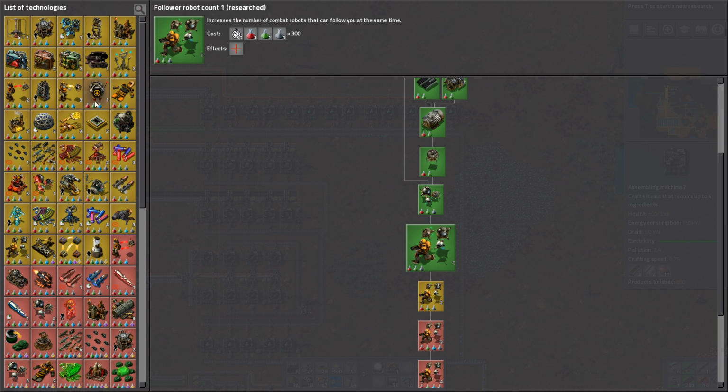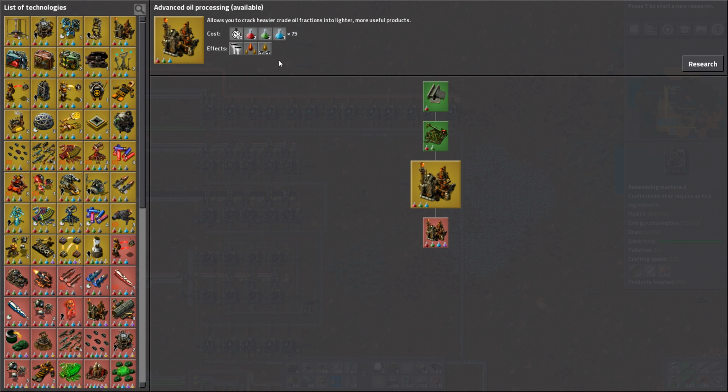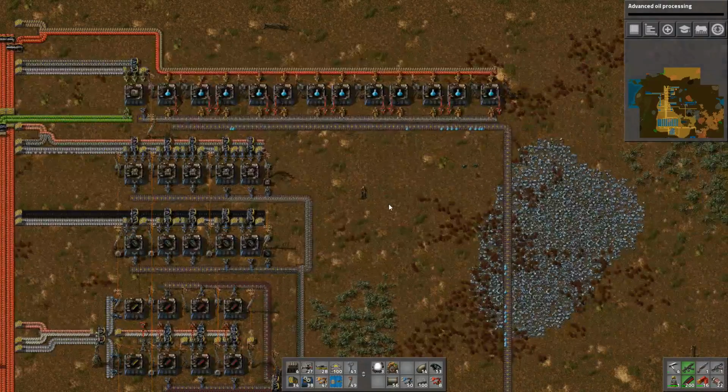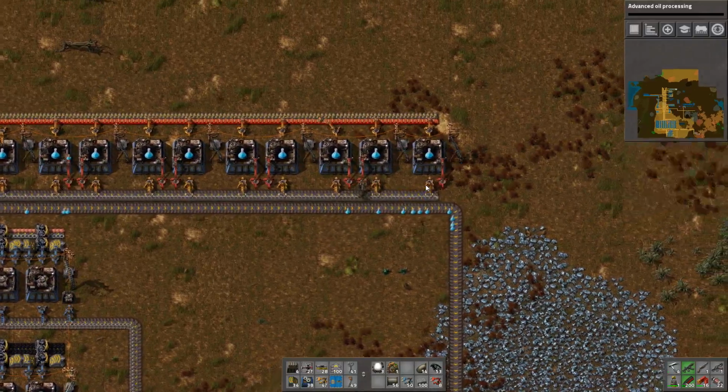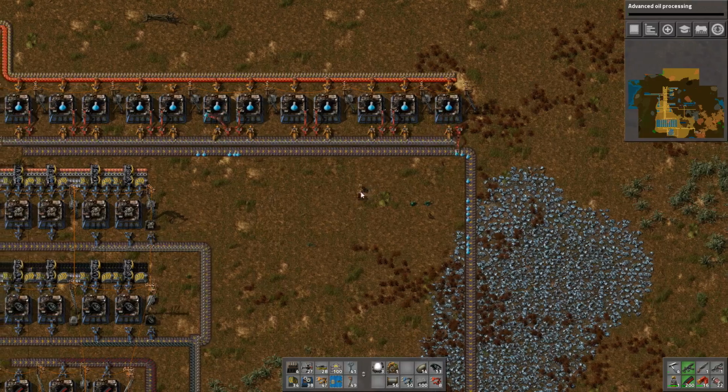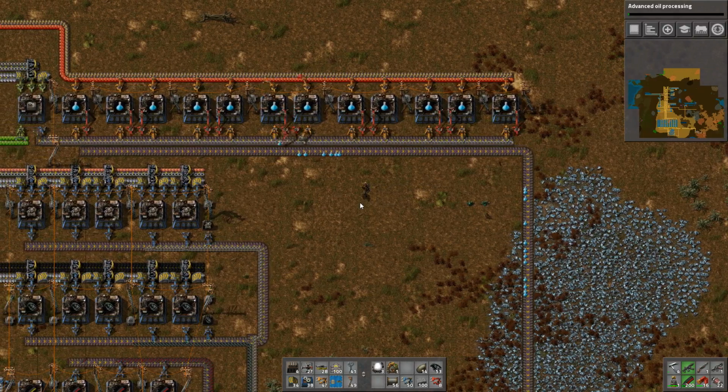Okay, we have blue science. And if we have blue science, that means absolute number one top priority, since we can't get logistics robot or logistics network with just blue science anymore, is going to be advanced oil processing. There we go. I would argue that logistics network could be the other top priority science that you would do, but I mean, advanced oil processing is just too good.